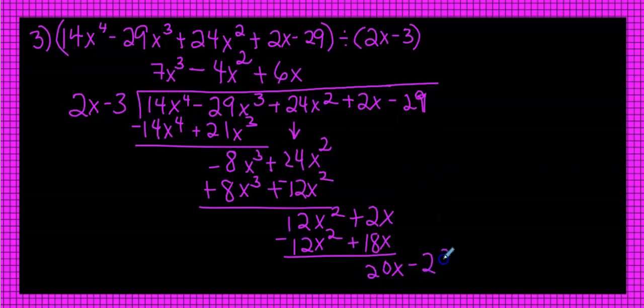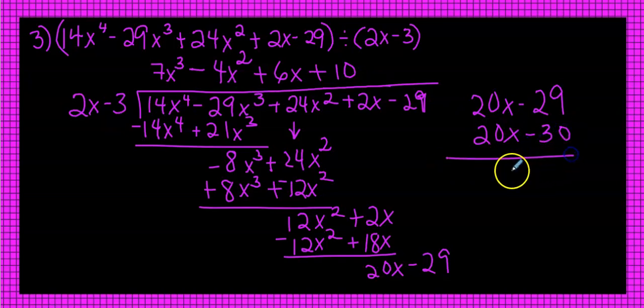minus 29. I'm going to move this over here so I have more room. Okay, this divided by 2x is plus 10. That's going to be minus 30. Change to the opposite, combine, that gives me a remainder of 1. Let me just double check. Yep. Okay, so my answer is up here. I just need to deal with my remainder. I'm going to put that, just like we did before, in the numerator, and the original factor goes in the denominator. So this is the answer right here.